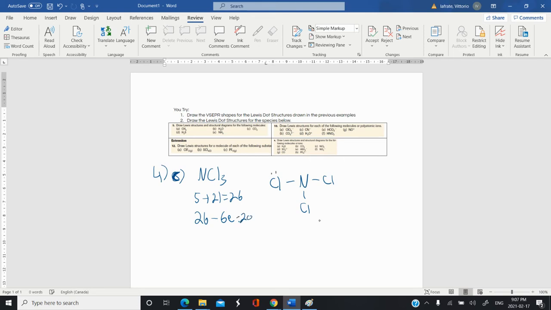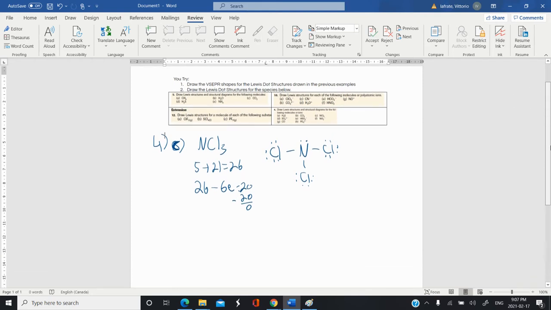And so we're going to go with 1, 2, 3, 4, 5, 6 around the peripheral atoms first, on each of the three chlorines. They all have their octet. They're happy. We have 2 more to place, and we can put that on our nitrogen right up here. And so it's 20 electrons placed. So minus 20, that's 0. We're all done, and everything's happy with our full valence shells. And so that's the nitrogen trichloride.